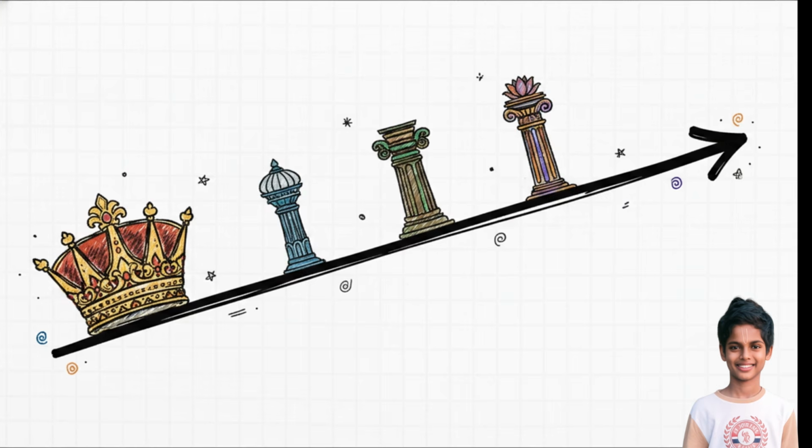There are 3 main dynasties you need to know, and I want you to literally say them out loud with me right now to lock them in. The Sangama dynasty, the Saluva dynasty, and the Tuluva dynasty. Getting that timeline straight in your head really shows just how long they dominated South India.